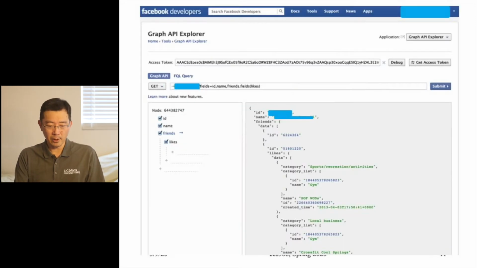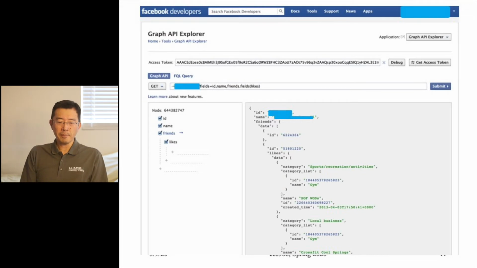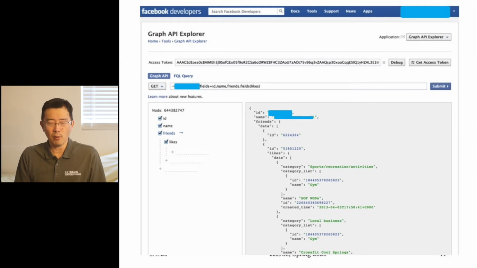Okay, so for example, this is what we call the Facebook Graph API Explorer. Some of you might have used that. If you want to develop any Facebook application, it is a very nice tool for you to understand how this works. So in this example, you can see that this is representing the profile of a particular Facebook user.